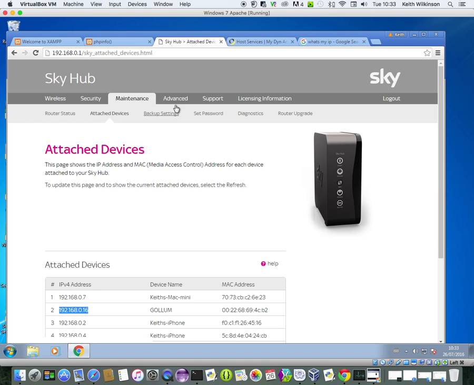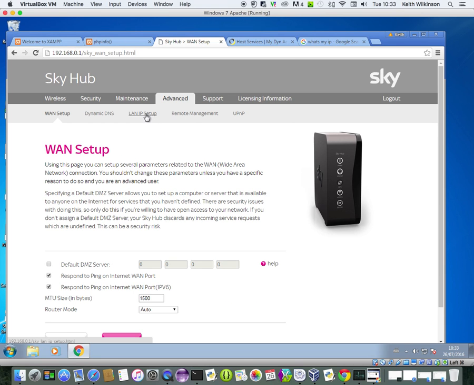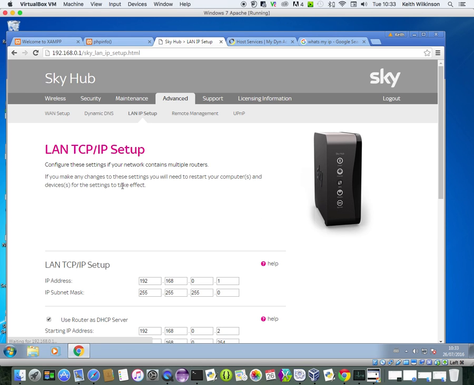So, way to do that, if we go back to advanced on this particular router, apologies for the slow nature. If I click on LAN IP setup here, LAN for local area network, in other words, my house, that's the internet. Here we go, LAN IP setup, where we saw dynamic DNS before.